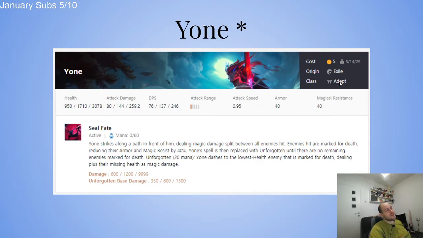He's still an adept. That's nice. Like he's cool with Shen and Irelia. He's exile, so he does have that extra HP. Like if he's 2-star, that's 2.5k HP. It's good enough. Like he does survive. He has decent health, decent utility.